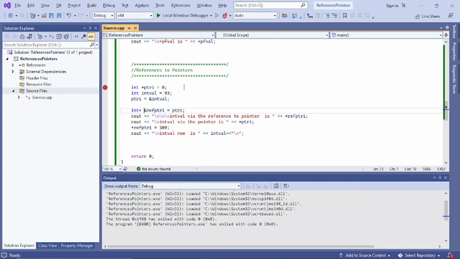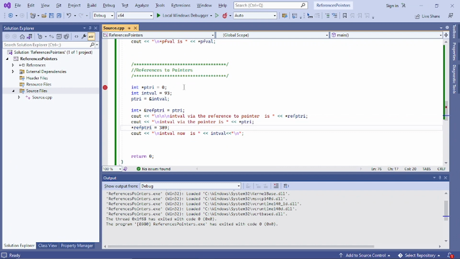It's nothing but another name for that pointer. So instead of using ptri, you can use ref ptri. Whatever syntax you use with ptri, you can use with ref ptri as well. It's just a reference to a pointer, an alias for that pointer.